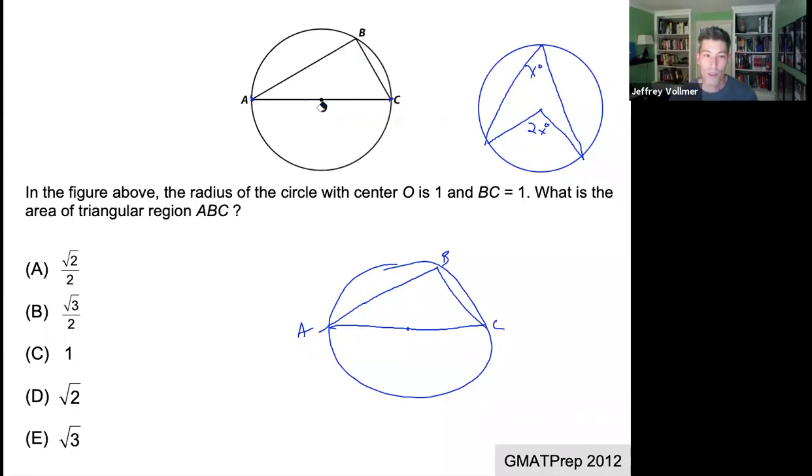Cool. So again, if this is new to you, new facts, go ahead and jot them down. These are good ones to know. All right, so on my new picture, I know that this is 1, and someone said that this is 2, because if the radius is 1, the diameter is 2. And now you have your clues that this is a 30-60-90 triangle. You can use the Pythagorean theorem, or you might just recognize that the hypotenuse is double one of the legs, and that will only happen in a 30-60-90 triangle, so this one must be the square root of 3. If you don't know that side ratio for 30-60-90 triangles, let me know, and I will come back around to it at the end of the hour.